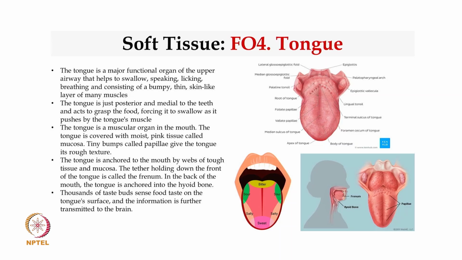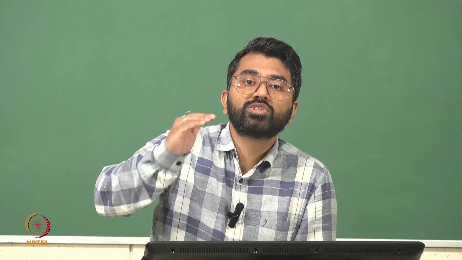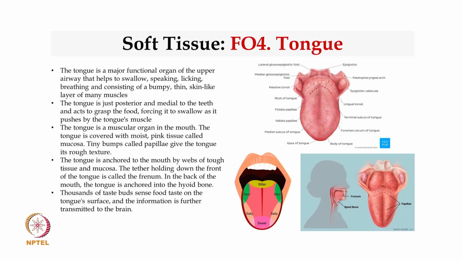Looking at the anatomy of the tongue in the picture on the top, we are looking at the lateral glossoepiglottic fold. Very complex terms sometimes to pronounce, right? But they have certain meanings for why they have been named like that. Epiglottic: epi is outside, and glottic is related to the glottis. Glosso is something else. These are all anatomical terms I'm not going to get into in detail. The epiglottis is here again. Then you have palatine tonsils and lingual tonsils, all having different functions for your human body, but at the end of the day, they are all soft tissues, right?